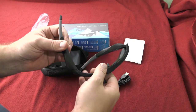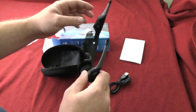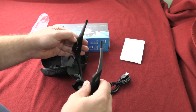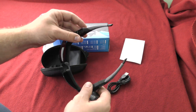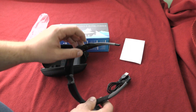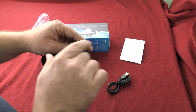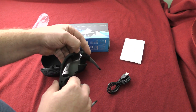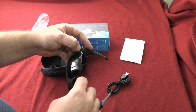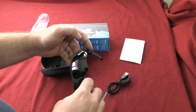Now, it has a very soft nose guard in here. It's comfortable, not a problem so far. We've got my micro SD card already installed. That doesn't come with the product. Here's your charging port there, and there's an LED light. Now, that LED light only tells you whether it's charging or not and whether it's on or off. The LED light that you want to look for to know if it's recording or not is actually in the end. And this, unfortunately, can be a giveaway if you're trying to record without people's knowledge. So you may need to put some tape over it, but you're going to need to be able to see it to know whether it's recording or not. So that's important.